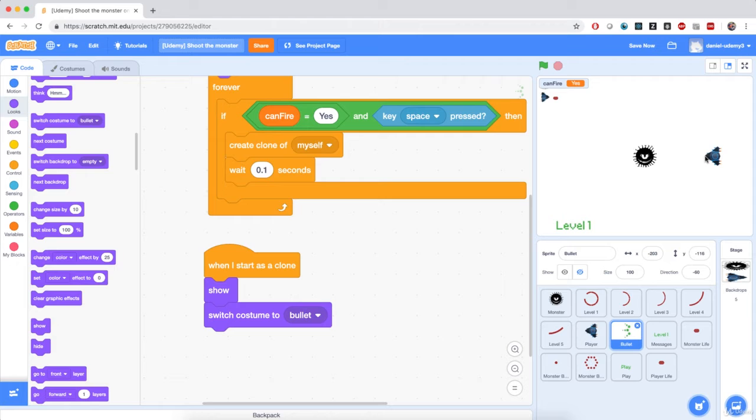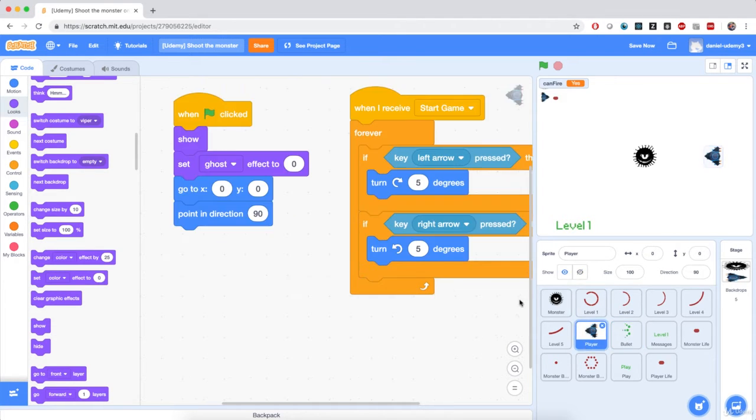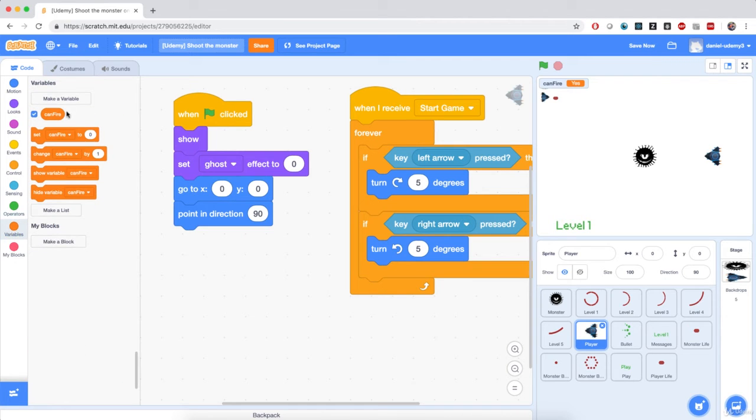So while we don't know the position of the spaceship on the stage, we do know how it's orientated, what its rotation is. So we can create a small variable that always keeps track of where the spaceship is orientated with respect to the monster. So here's what I'm going to do. I'm going to click on the player sprite, and I'm going to create a variable.